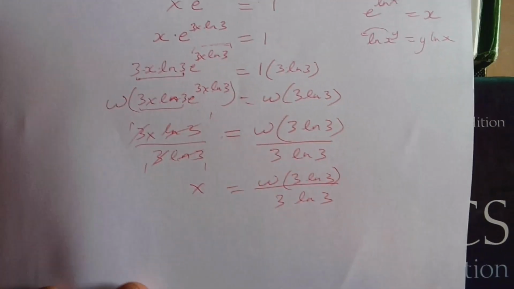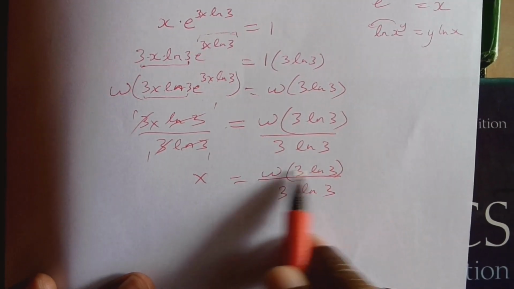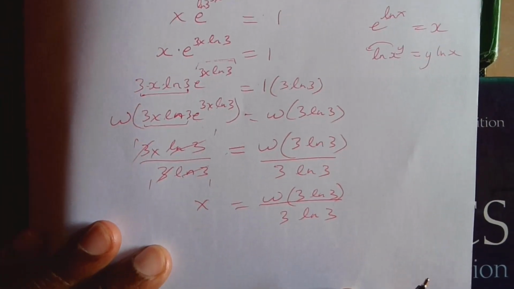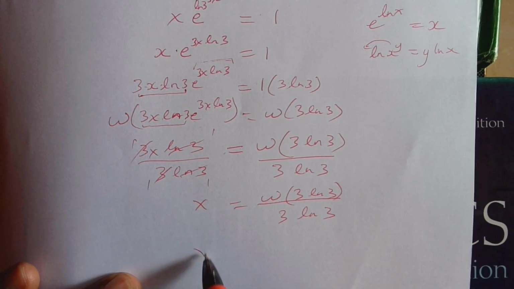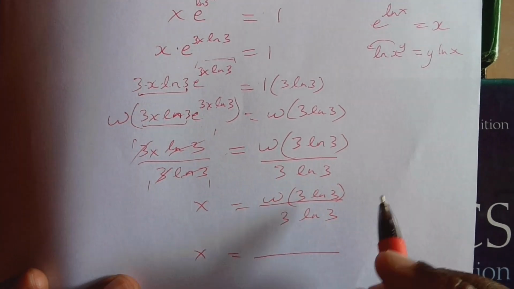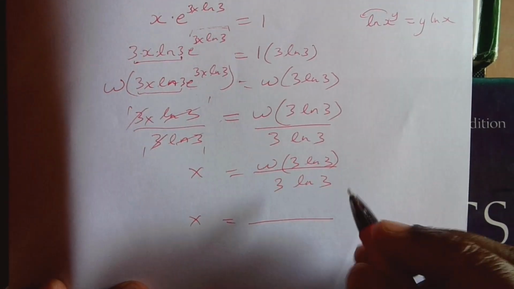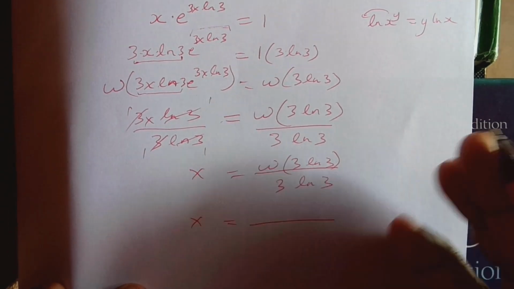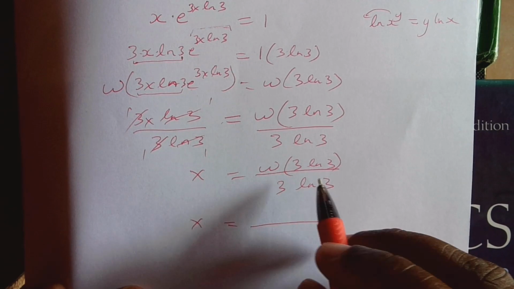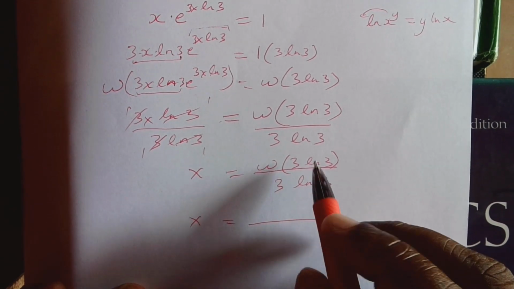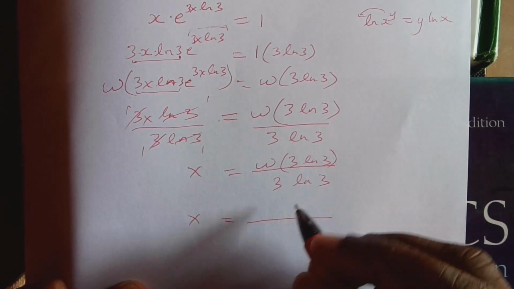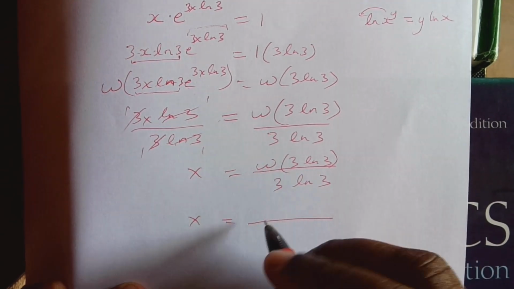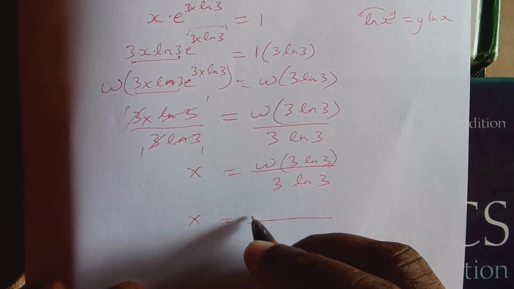Okay, the next step is to rewrite the numerator in this form as well, because that would help us to simplify even further. But how are we going to do that? We have to use a super calculator to get this. In some cases you may have to. Standard calculators can't even be used in some cases. So let us see if we can actually get it to simplify. So we don't need a W there.